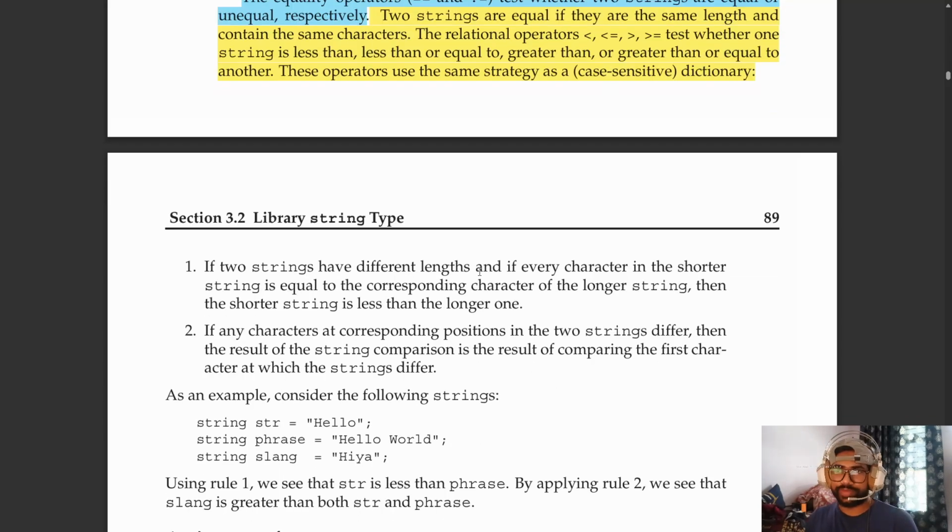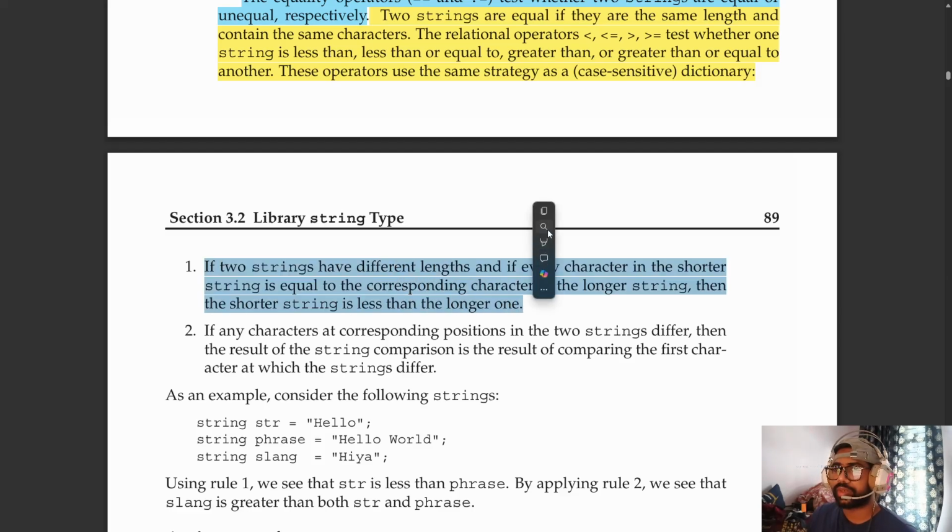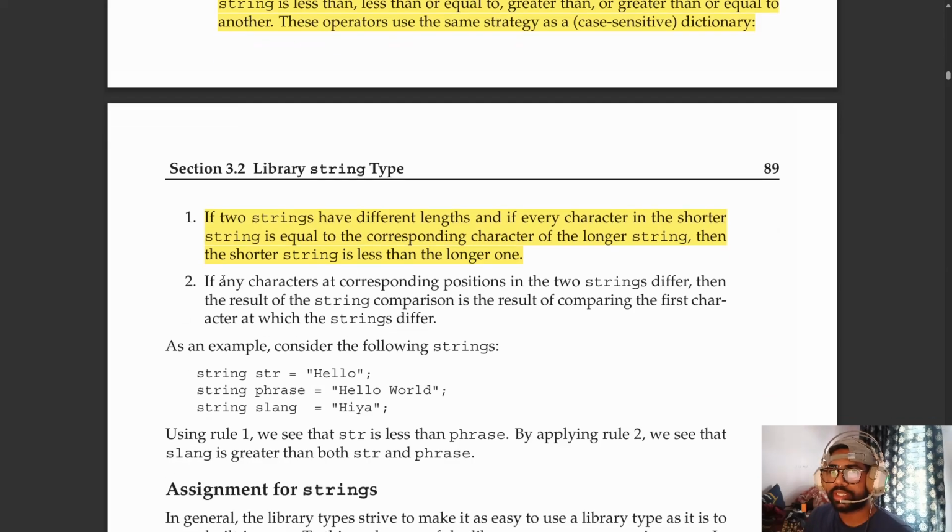If two strings have different lengths and every character in the shorter string is equal to the corresponding character of the longer string, then the shorter string is less than the longer string. If any character at the corresponding position in the two strings differs, then the result of the string comparison is the result of comparing the first character at which they differ.